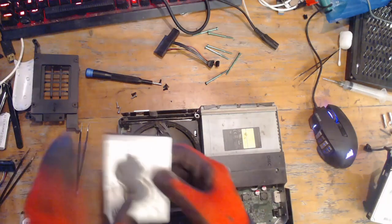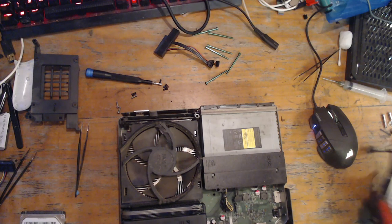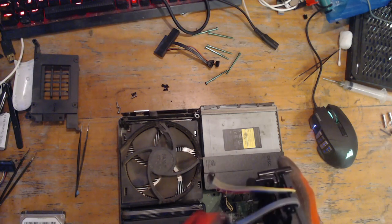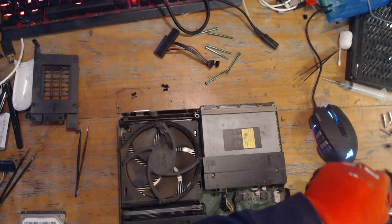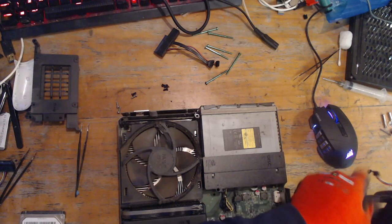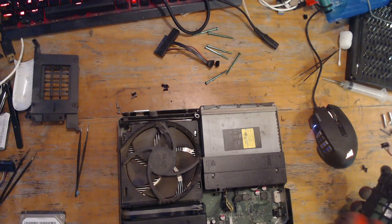So what I'm going to do first is unplug that drive, because I'll use that drive for non-important data storage. That's one of the beauties of being a technician. So I'm going to take this drive out of its caddy, because I need to test it and make sure it's good before we use it in the console.